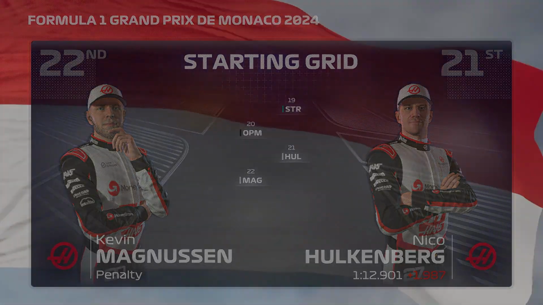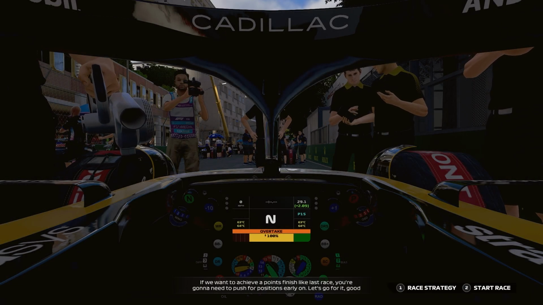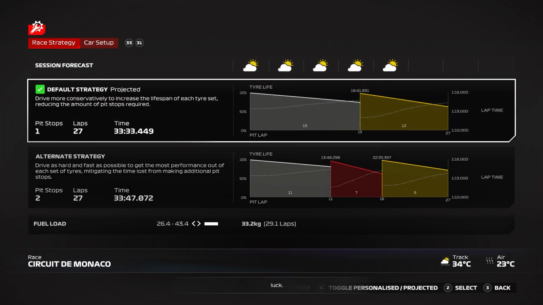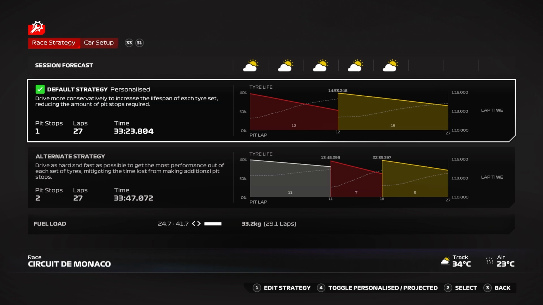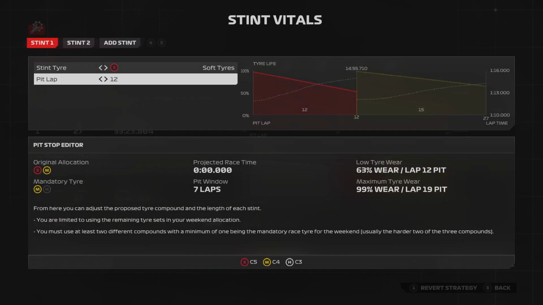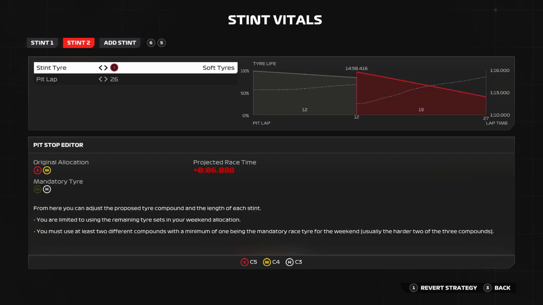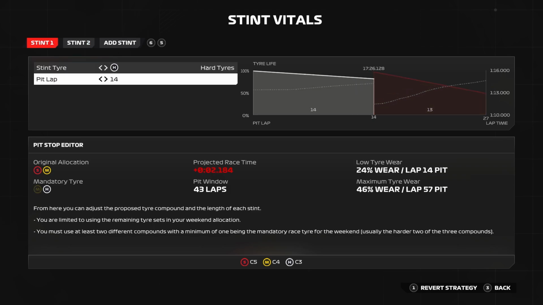are underway. If we want to achieve a points finish like last race, you're going to need to push for positions early on. Let's go for it. Good luck. Indeed, we will. But, as is Monaco, going long often helps you. You can kind of overcut some drivers, potentially.